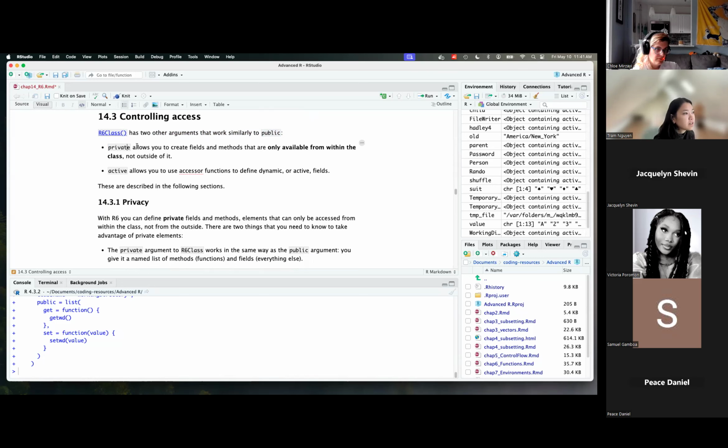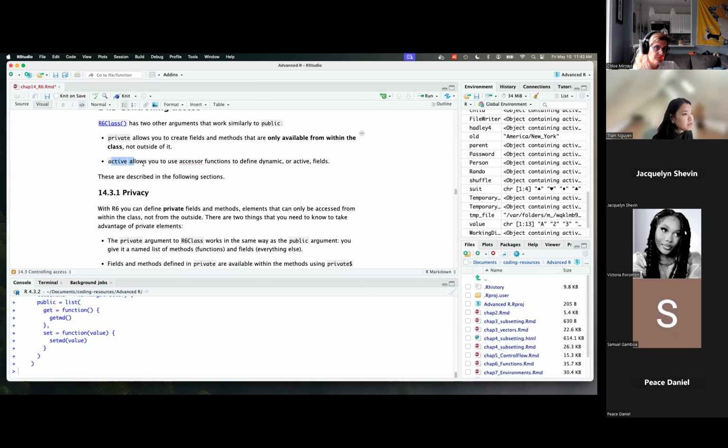The difference here is that it still allows you to create fields and methods, for instance, a field would be our sum, and our adding function is the method, but this is only available within the class and not outside of it.